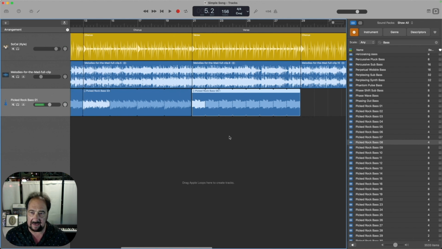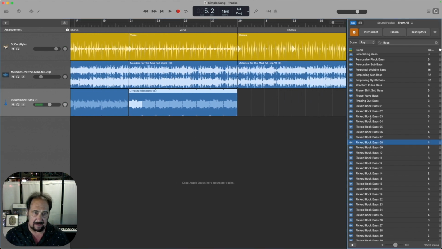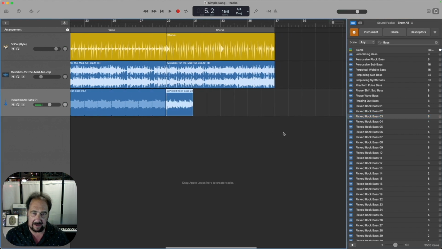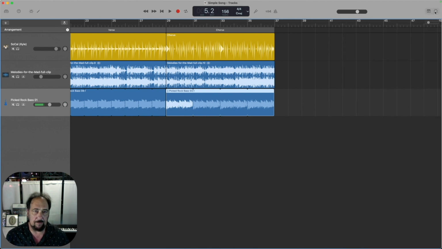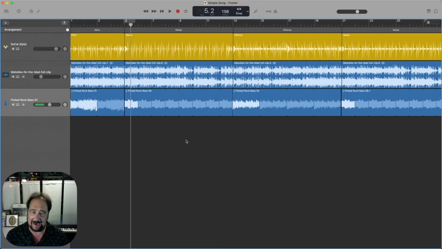Now our chorus again comes up. Our chorus was bass number 3, and we're going to do the same thing there. Drag that and drop it in and extend it. Okay, so that is pretty much what we have here. We can go and close the loop. The next thing that you want to do is save. Whenever you do something to your files, always save, because you never know what might happen.